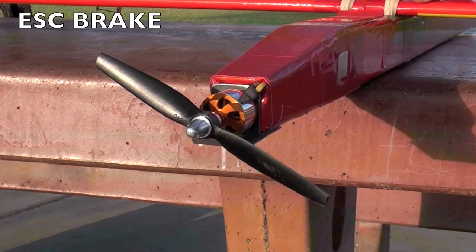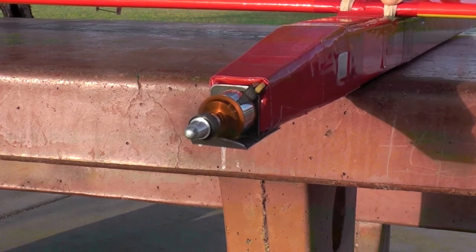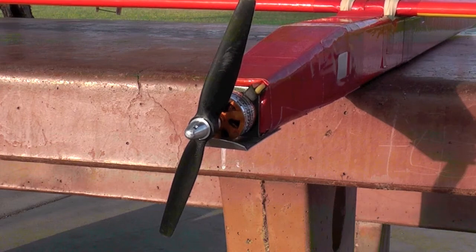I highly recommend setting the brake on for your speed control on the Photon, as it will stop the propeller from spinning in flight and reduce the drag a great deal. It also helps to keep the prop from spinning on landing, and I've in fact never broken a prop on landing by using the brake on my ESC.